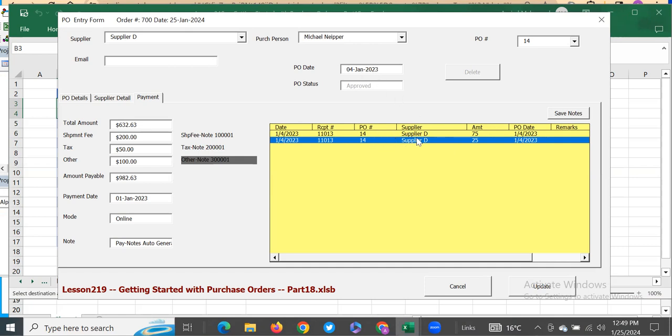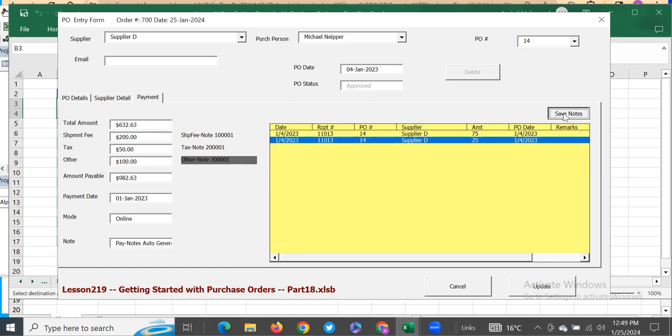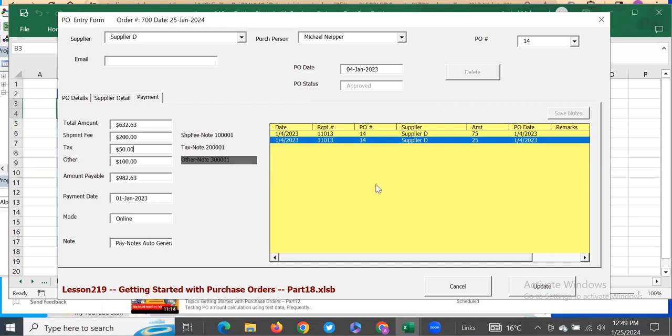Or, for example, you want to change this receipt number. Tax receipt number is, instead of 11013, it is 11103. So let's double click on here. So it is again reminding you that you need to save it first. The pending changes are there. You save it and you get back to this.